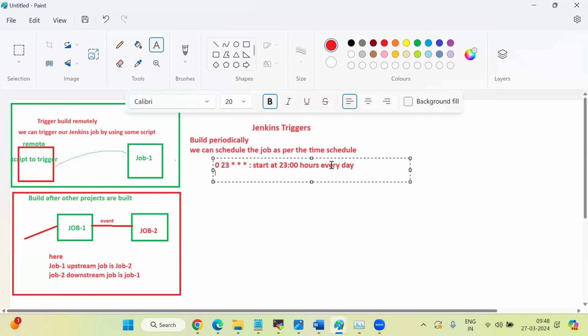May 5, 5 p.m. 5 p.m. means 17 here. May means 4, 5. 5. Next, star, star.